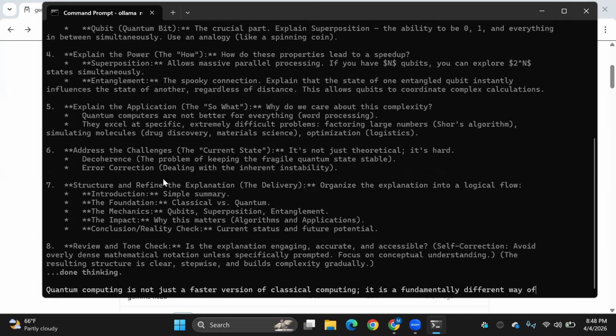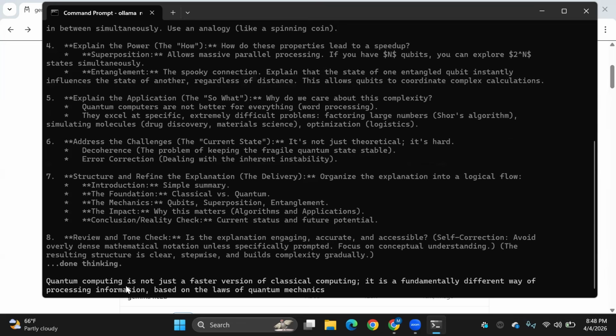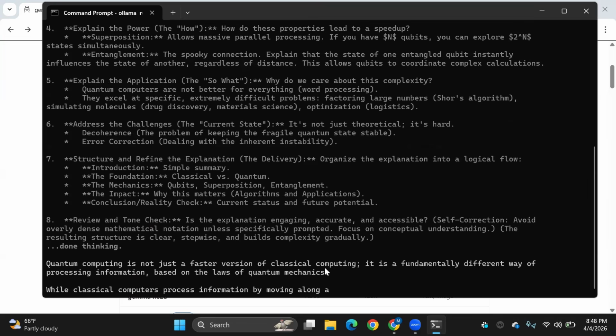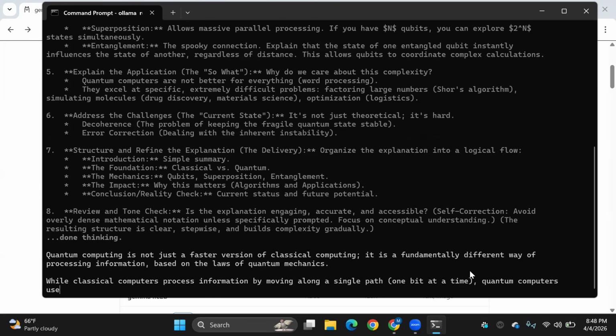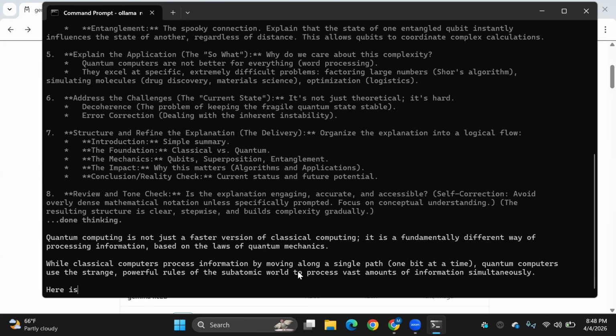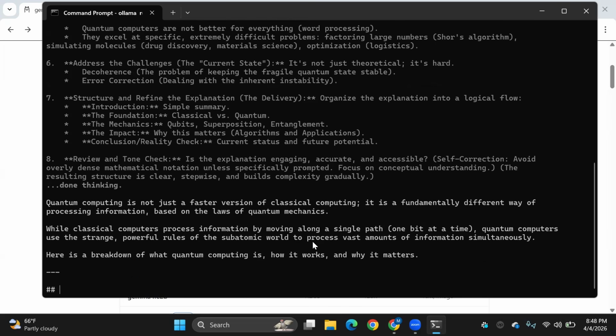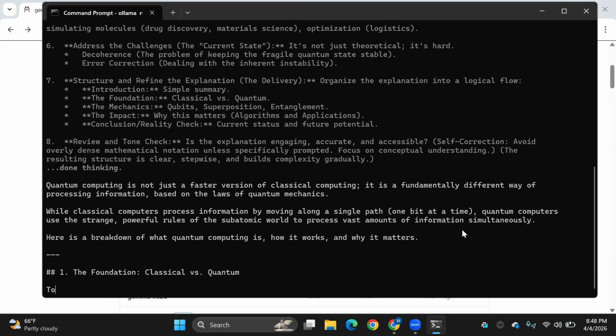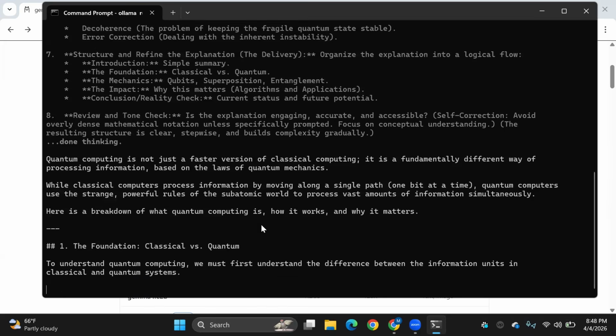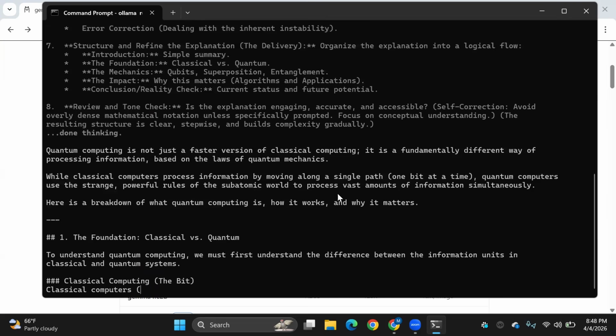So now you can see quantum computing is not just a faster version of classical computing, it's a fundamentally different way of processing information based on the laws of quantum mechanics. While classical computers process information by moving along a single path, quantum computers use the strange, powerful rules of the subatomic world to process vast amounts of information simultaneously.